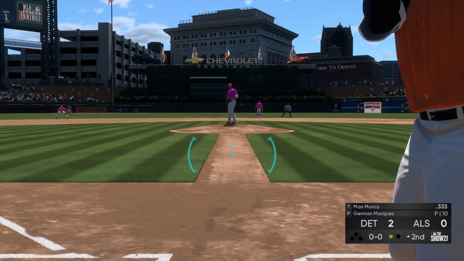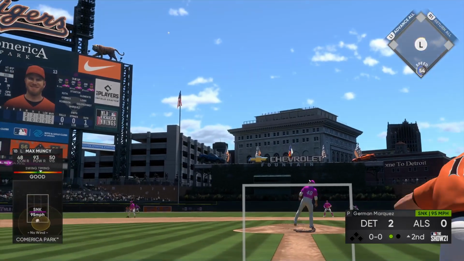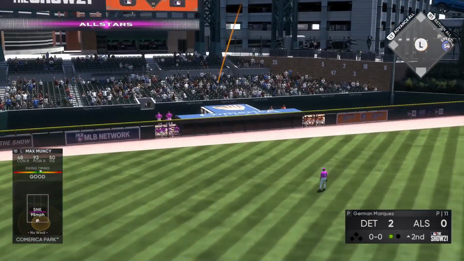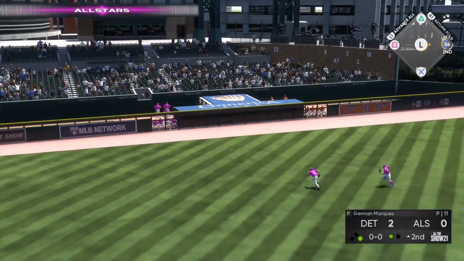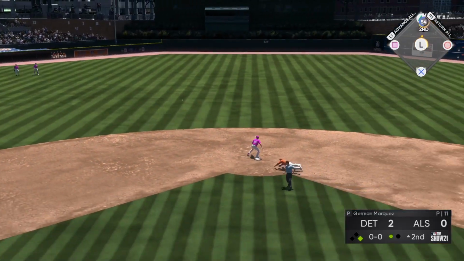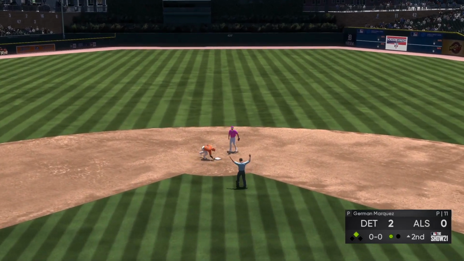There is the Yerman Mercedes plate appearance that we needed, and he smacked it out for a home run. Here Max Muncy's also going deep. This game is looking like a slugfest at Comerica. At least I thought Max Muncy was about to go deep there. Hits off the top of the wall, and he gets a double out of it.